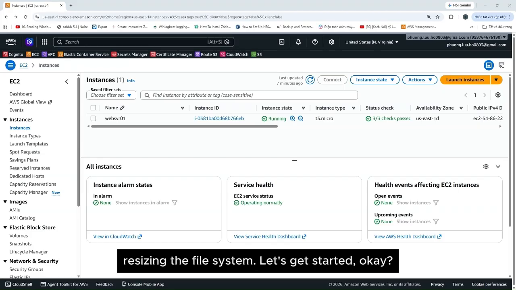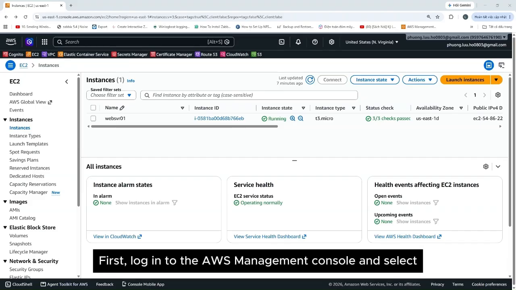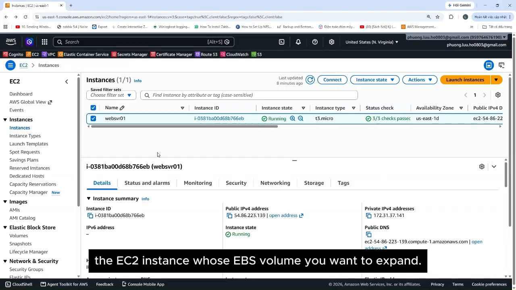Let's get started. First, log in to the AWS Management Console and select the EC2 instance whose EBS volume you want to expand.